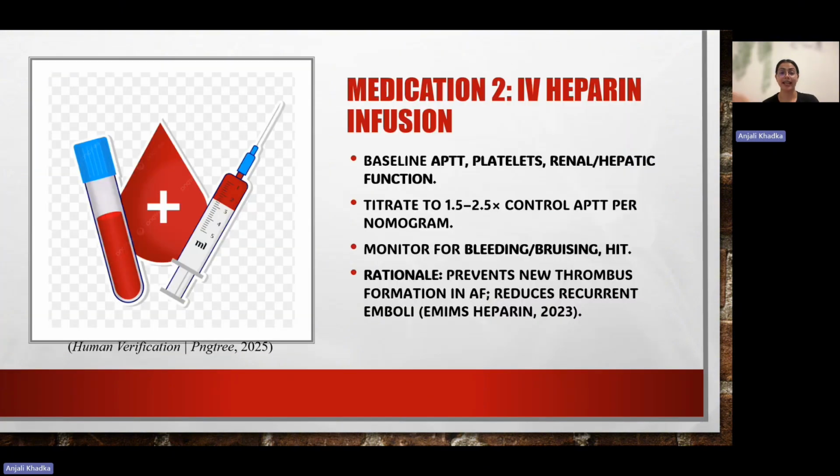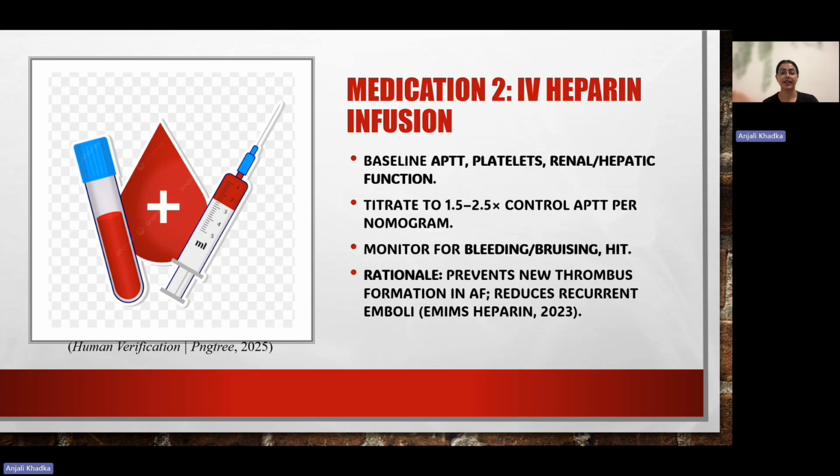This slide highlights heparin's anticoagulant mechanism, enhancing antithrombin III activity to inhibit thrombin and factor Xa. Before administering, I must check baseline APTT, platelet count, and renal or hepatic function, ensuring Mrs. Manalo has no heparin allergy or heparin-induced thrombocytopenia. Heparin is infused using a control pump with APTT monitored every 6 hours until it is stable.